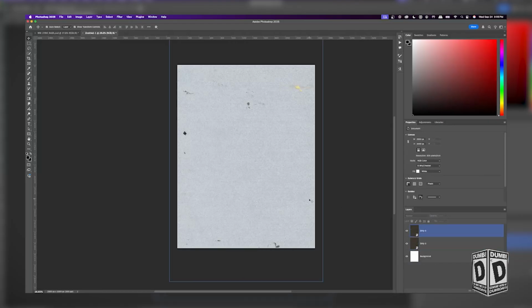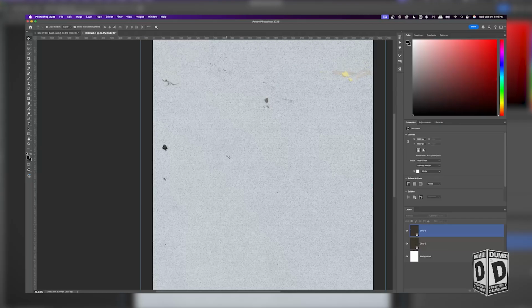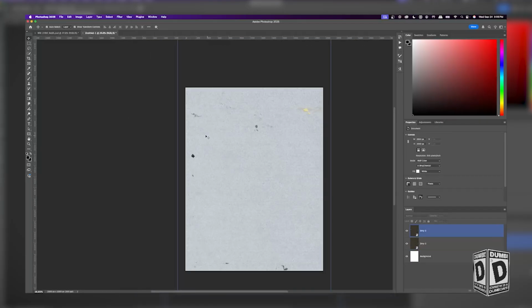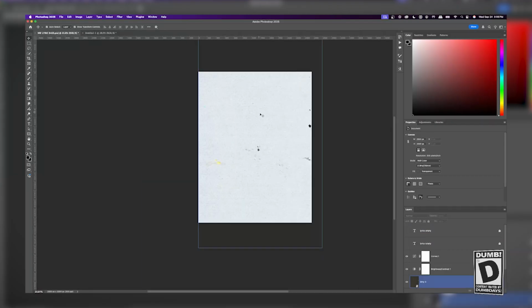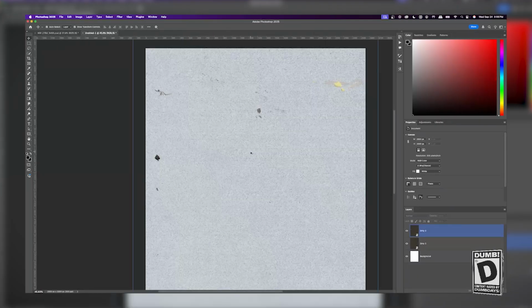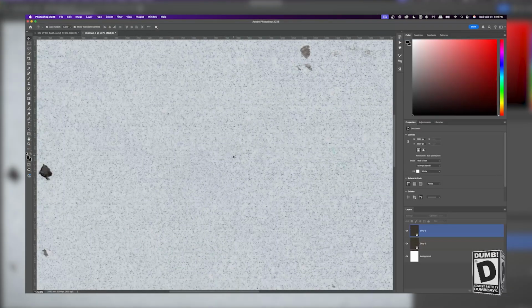So now you can see pretty much instantly we have this texture laid out on the actual piece of paper on that white background, and now we have all this extra texture. It is different from this one, which has just the crayon markings, but we're going to touch some things up in a second. Hopefully you can see now how this adds so much texture to what we're trying to achieve here.